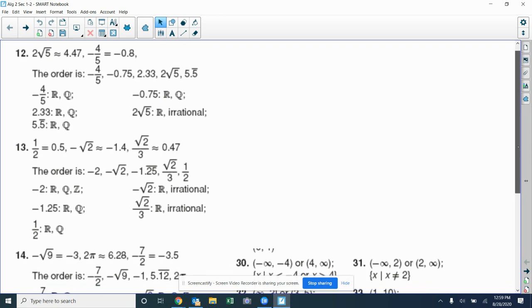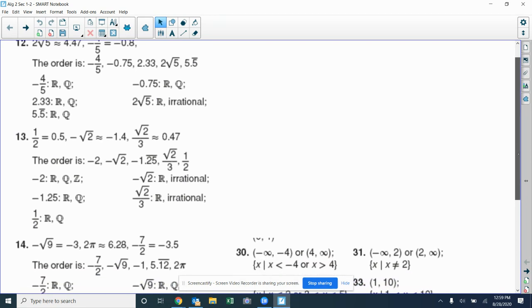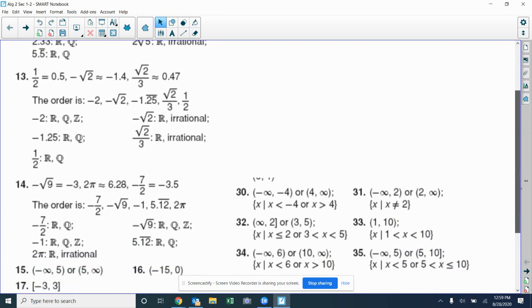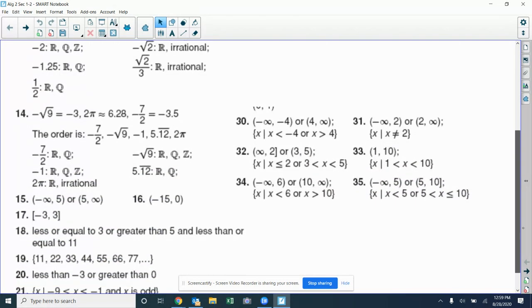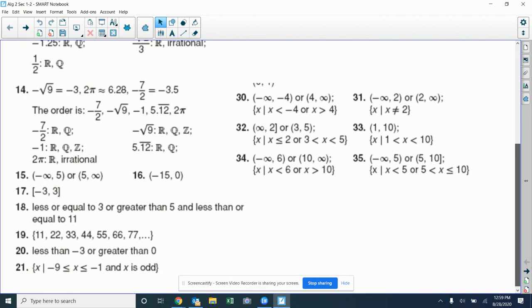So as we look at some of these homework problems, we had to order, which I think most of you probably did. If we did struggle with anything, it would be down here with these set builder notation and interval notation. Hopefully we didn't. We spent 2 days on it, so we should feel somewhat comfortable about those two things. The main ones we're going to use in math are interval notation and set builder. Once in a while we might use some words in lists, but not that often.